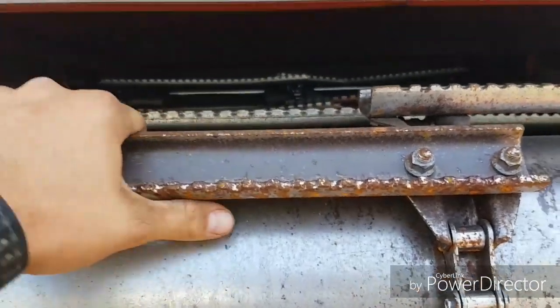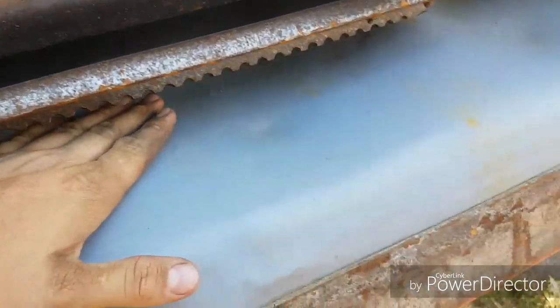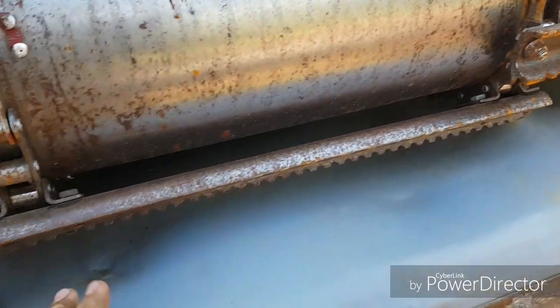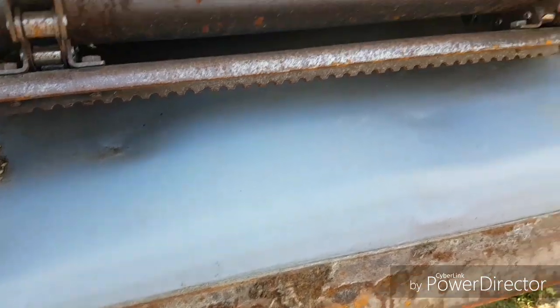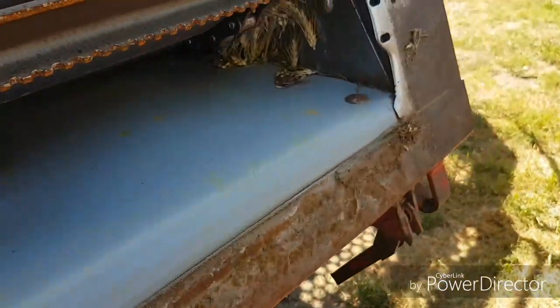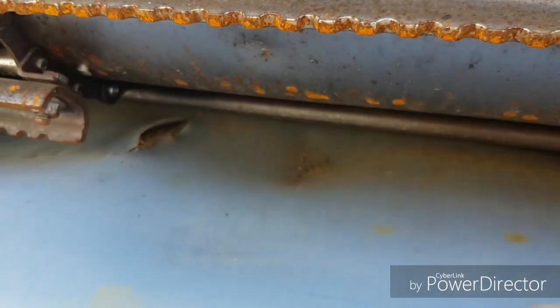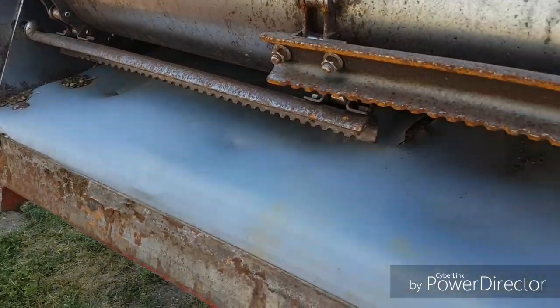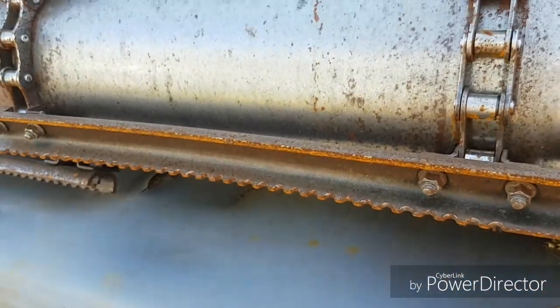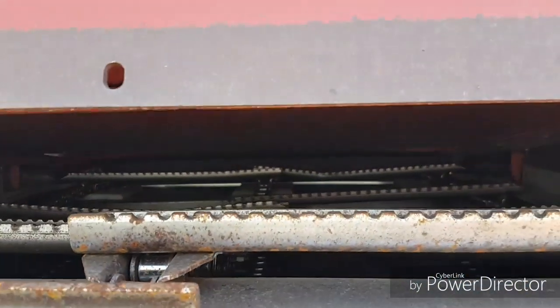Here's the poor old worn-out feeder chain — so that's coming out. And then this plastic they put in here to help it wear instead of wearing on the metal. I mean, if you ever put enough material through a combine throughout its life that you're going to wear through the bottom of the feeder housing, I'd be surprised. But you can see it's all bubbled up here and starting to tear, packed with crud. It's held on with some carriage head bolts. That's coming out of there — took it out on the 1682 as well, it was all bubbled up like that too. So we're going to get that out and get the feeder chain out.